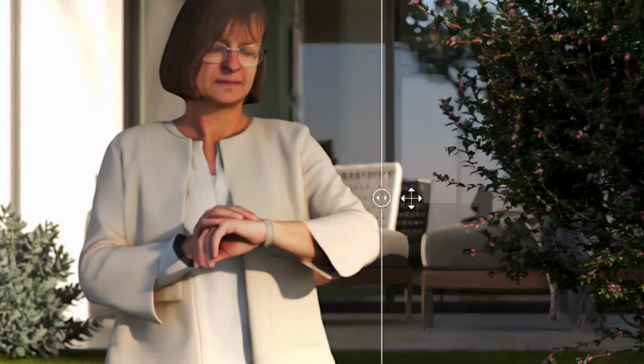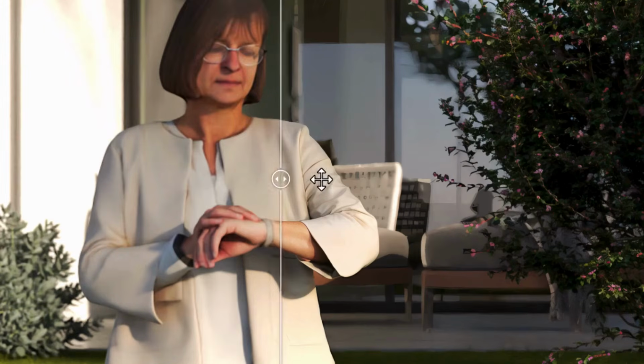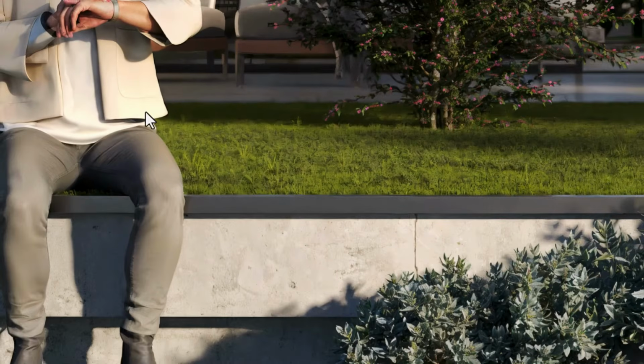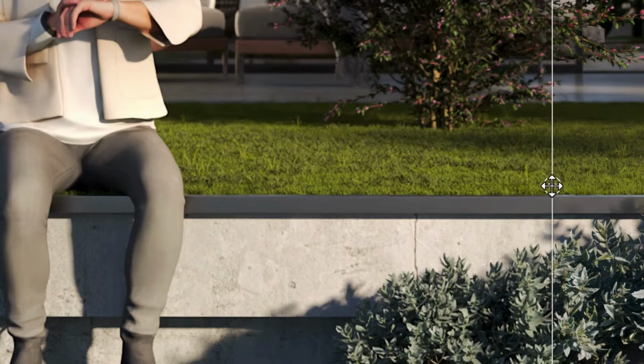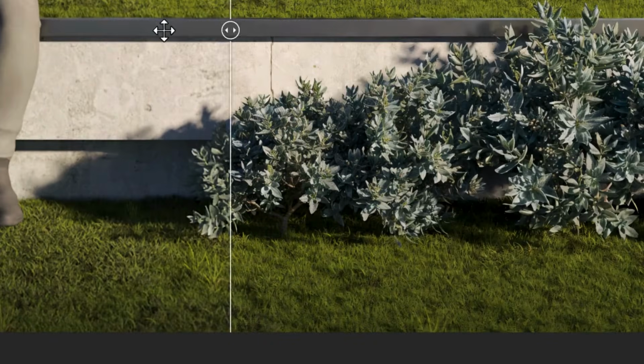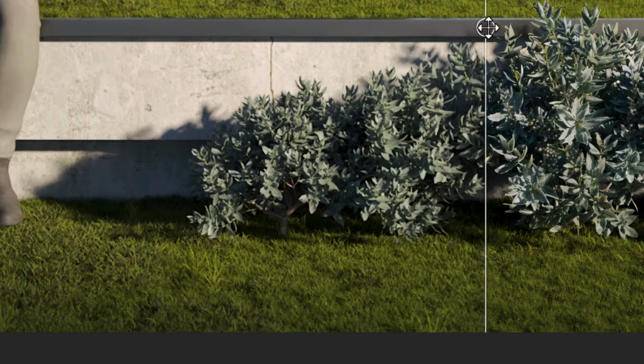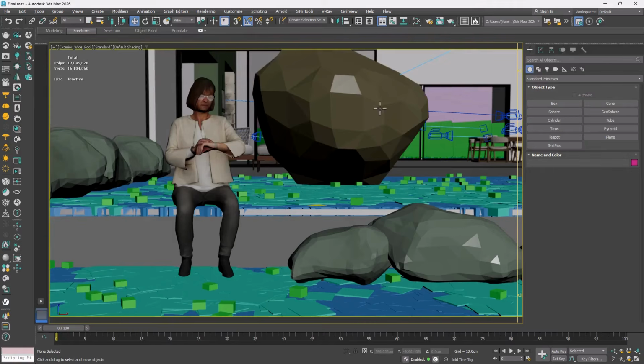Did you know that with VRay 7.2, we can enhance our renders and even increase their resolution for free? And the best part is, we no longer need to master highly complex settings or spend hours waiting for heavy render times. Here's how it works.